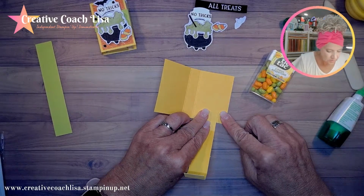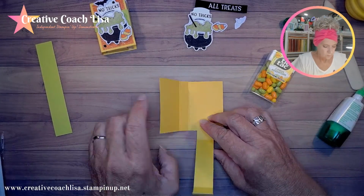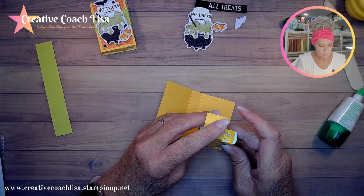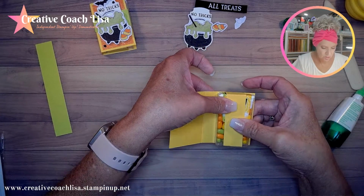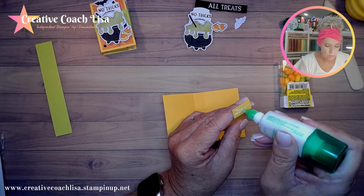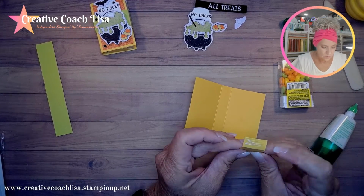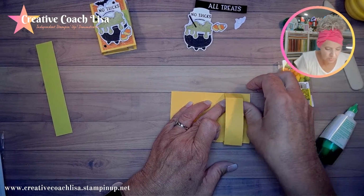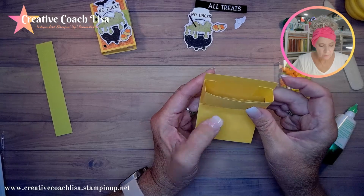I'm trying to get it centered from side to side. Looks pretty good. Oops. And that'll go right up there to the top. So I'm going to add some glue just on that end. I'm going to fold it over. I should have folded it over before I put glue on it. And then I want to bring it up here to the top and make certain it doesn't go past that edge. So we glued at the bottom and we glued at the top.